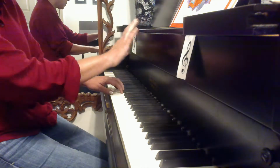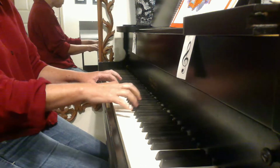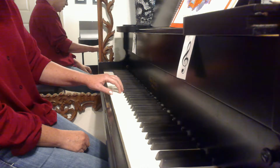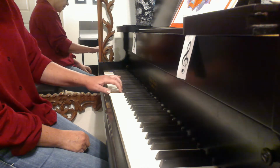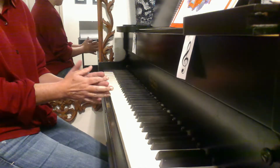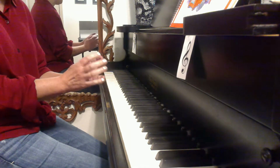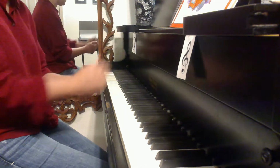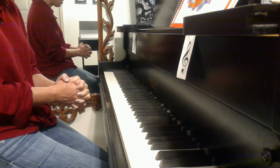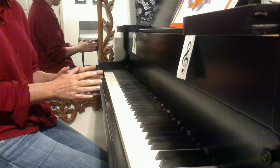So I don't care about the notes. Don't worry about the notes. You can play it and let them copy you. The idea really is to make sure that they are playing with round fingers. So work super, super hard on that. And that's the best thing to do to help you get through that book in about 4 months instead of about 9 months. So work super hard on that, and I promise you we're going to have some awesome lessons.